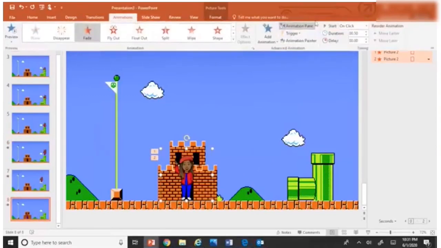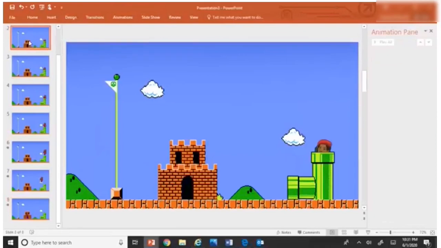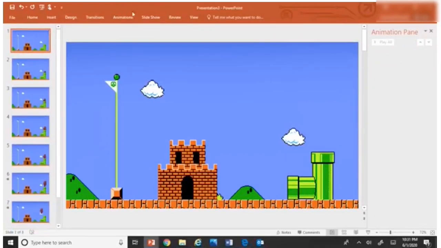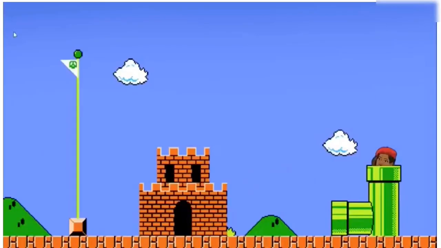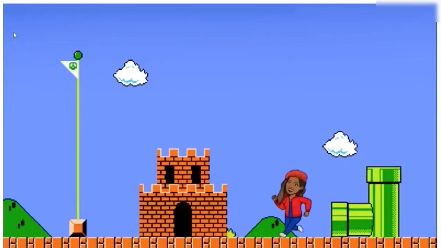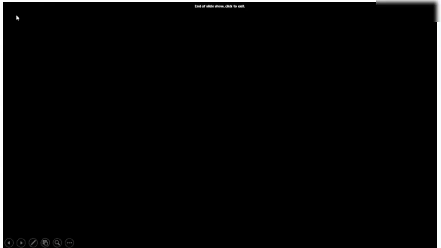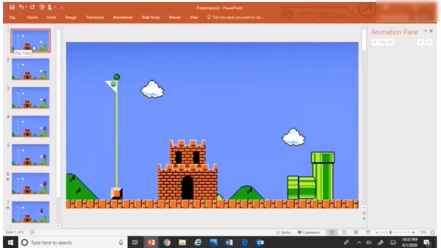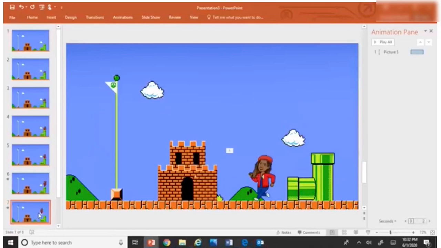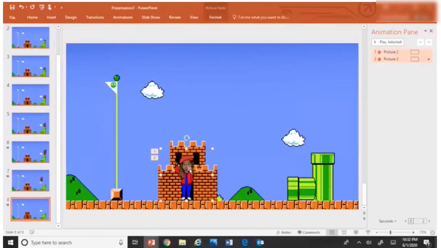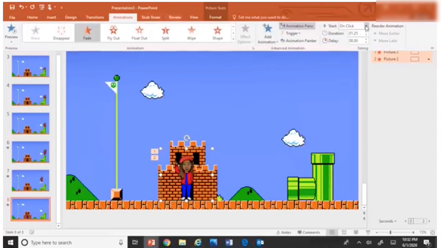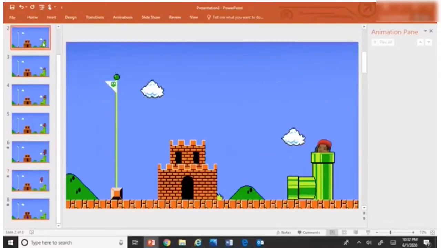Next, I'm going to the next slide where I fade into the castle. It faded pretty quickly, so I'm just going to increase. And now I'm going to slideshow and I'll watch it from the beginning. And I begin to enter, I come up, come over, fade in. So a little bit more adjustments on the speeds and the transition, but this just gives you an idea of how to create those different things, of how to crop yourself in and out of a tunnel, fade into the castle using transition. So I'm taking it to after previous. That way it's not waiting on a click for the presentation.